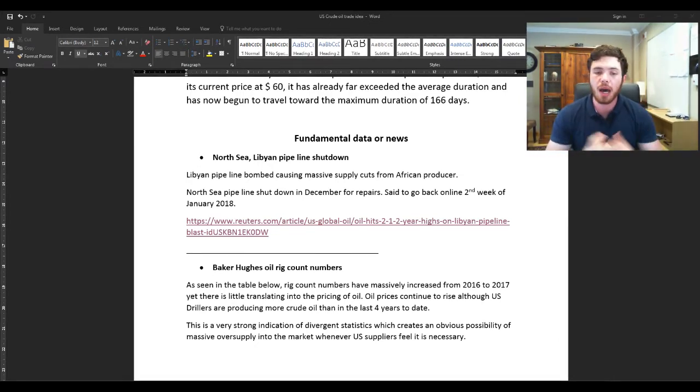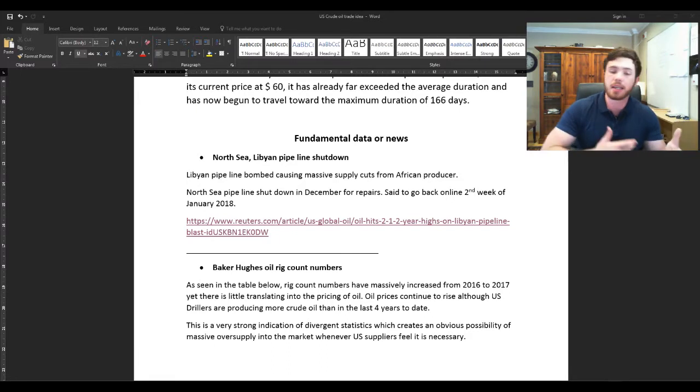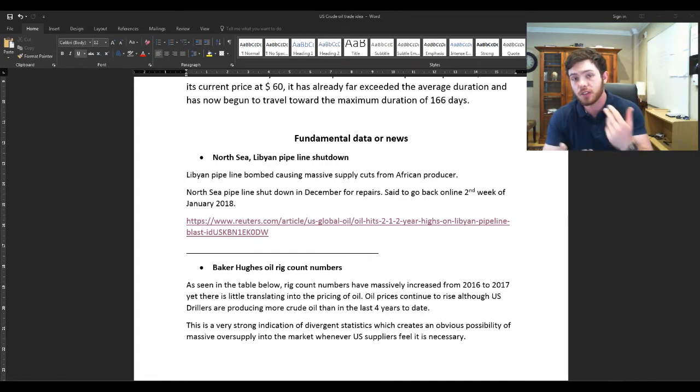Number one was the North Sea pipeline shutdown. Now the North Sea pipeline provides a massive amount of Brent crude to the European regions and to a lot of the British regions. What obviously happened there is the North Sea pipeline shut down. It had to be shut down for maintenance and a few other things. And I think there was also a big breakage that they experienced. So they shut the pipeline down. They've started to get it back up and running very slowly, but it's really not pumping enough into the regions that they needed. Slowly but surely, they're going to get that pipeline back up and running full speed going into January. And this is going to be a big opportunity for the oil prices to see a massive pull down because there's going to be that supply coming back online.